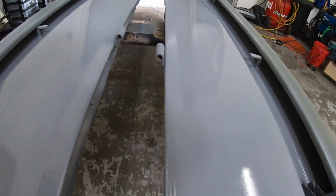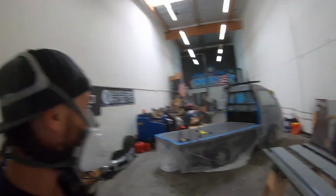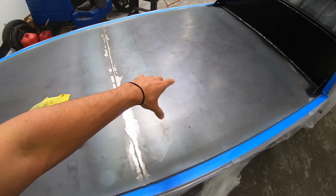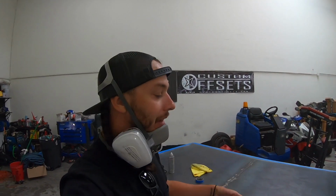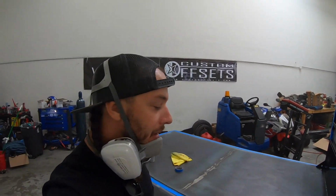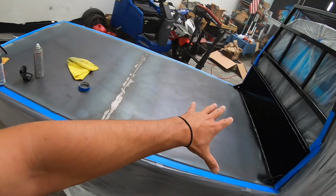All right, we're gonna let that last coat dry here before we open the doors back up. I'm gonna keep the respirator on for a minute in my death fog. Now I'm gonna start cleaning the surface of the actual bed. According to the can, there's no prep needed on bare metal other than cleaning it. So we did give this a light sand the first day that we went through and cleaned everything. But I'm gonna get all this little bit of dirt and dust and residue off of here. Give it a quick bath in some acetone.